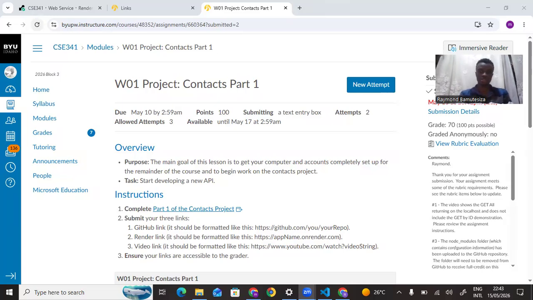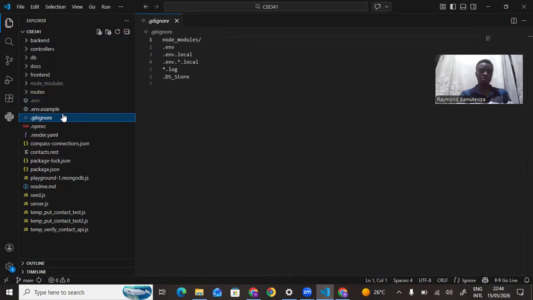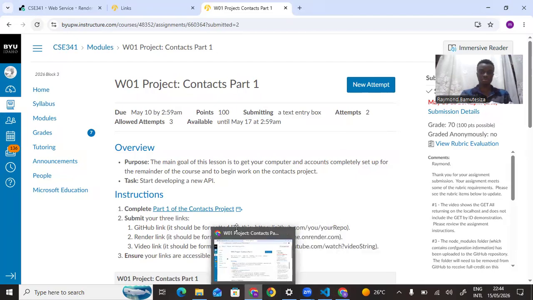So I'm going to take you through it. I'm going to come here first to VS Code so that I can show you my file setup. I have my env variables right here, and they're saved locally to my PC, and my gitignore file has been configured so that the env file does not get pushed to GitHub because it has my credentials, and for security purposes. Okay, so let me take you through my project.